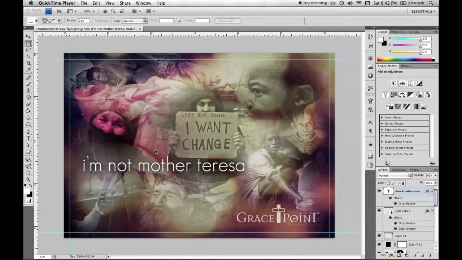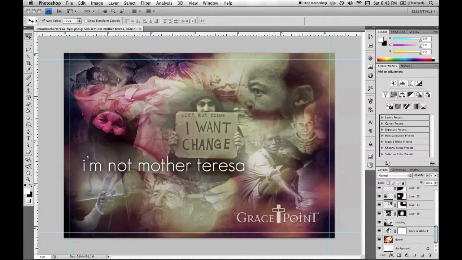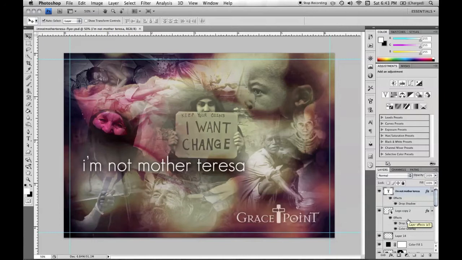And this is a 4x6 flyer with an 1/8 of an inch bleed on every single side. And we have the guides showing up here to show you that. Now, I'm not going to necessarily show you exactly how to design this flyer in this particular tutorial. That may come in a later tutorial. I'm just going to show you how to, once you've designed your flyer all the way, export that properly.